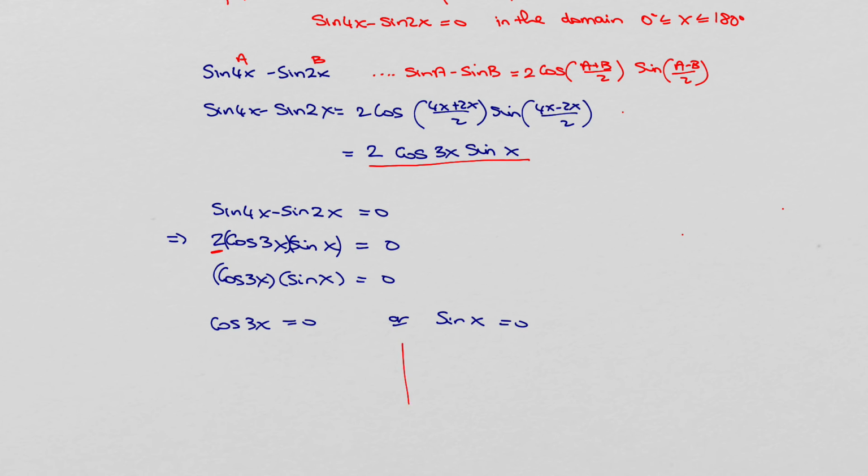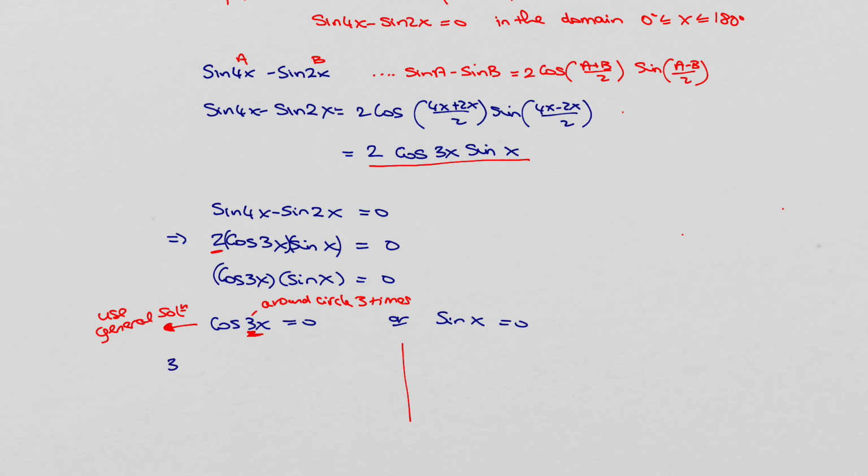And now we solve like we did in the last example. We have to be careful of this cos 3x though, because the 3 means I'm going around the circle more than once. I'm going around the circle 3 times, which means then I must use the general solution. So whenever you go around the circle more than once, in other words, whenever there is a number in front of x, we have to use the general solution to solve. And our general solution is where we're going to add on 360 degrees.